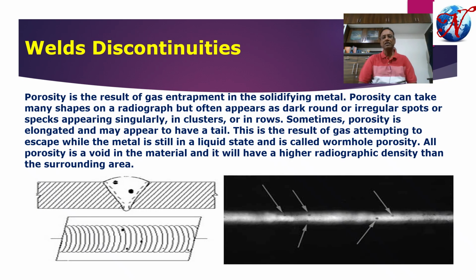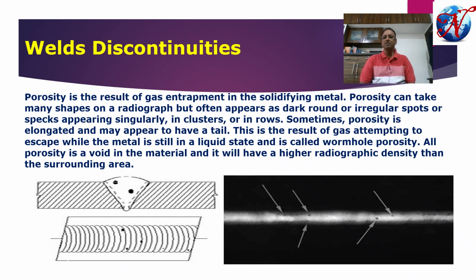The next welding defect that can be easily identified is porosity. Porosity, we know, is the gaseous entrapment in the weld during the solidification process. This porosity will appear in the radiographic film as black dots. It may be a regular rounded indication shape, or otherwise sometimes elliptical or elongated in form also.